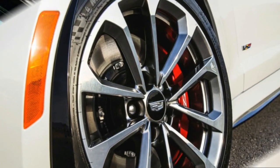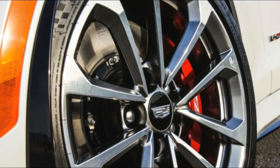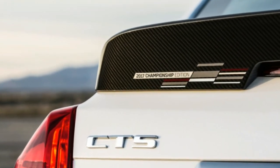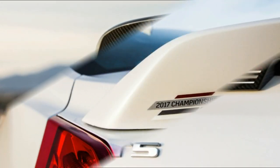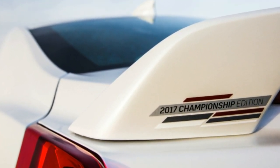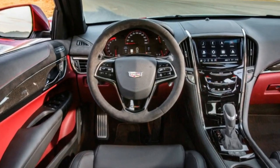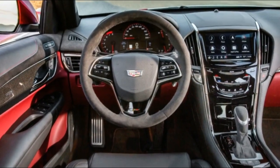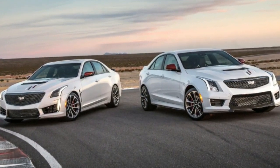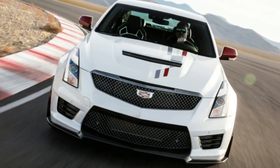Though the stickers are the defining trait of these special edition cars, they aren't the only features. The CTS-V and ATS-V each come bundled with an array of other features such as a sunroof, the carbon fiber exterior accent package, and a red and black interior that features red accented carbon fiber trim and Recaro seats. Available as additional options are an 8-speed automatic for the ATS-V, a performance data recorder, and a suede steering wheel and shift knob.